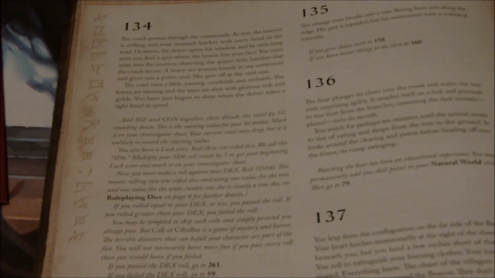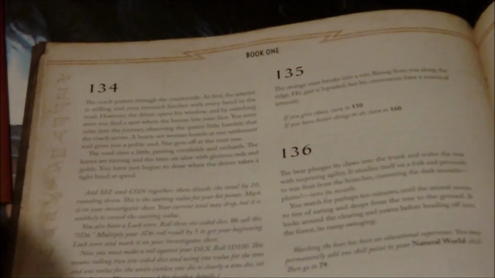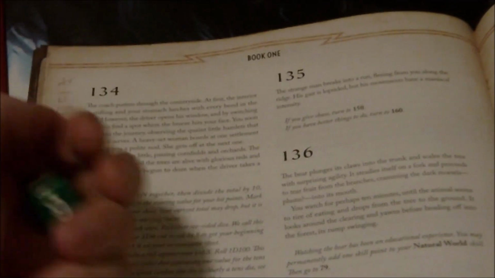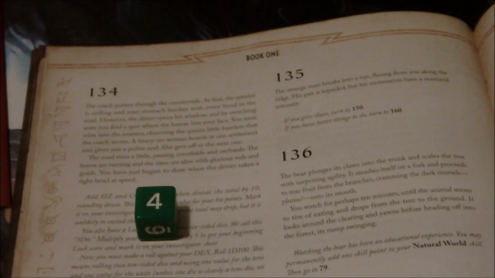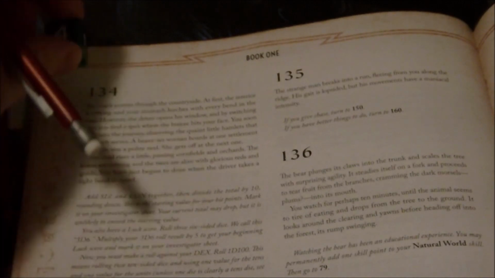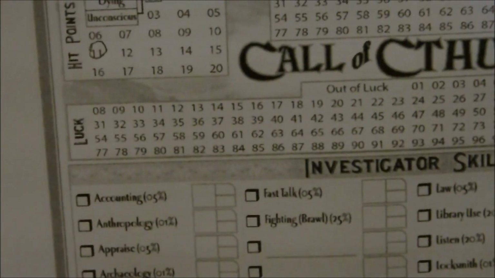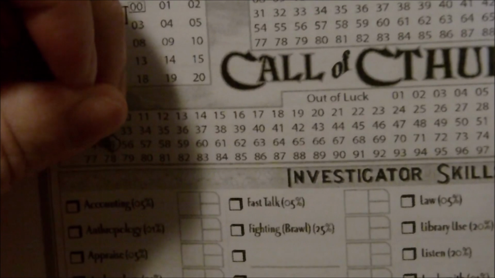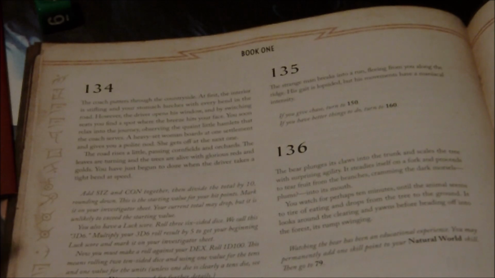You also have a luck score, so roll 3 6-sided dice. We call those 3d6. Multiply your result by 5 to get your beginning luck score, and mark it on your investigator sheet. So I just have the 1d6 here, but we'll roll 3 times. So we got 5, 7, and that is 11. So we then multiply that by 5. So that gives us a total luck of 55. 11 times 5 is 55. So we've got our luck here, and we're just going to circle the number 55. Okay, so we got that there.